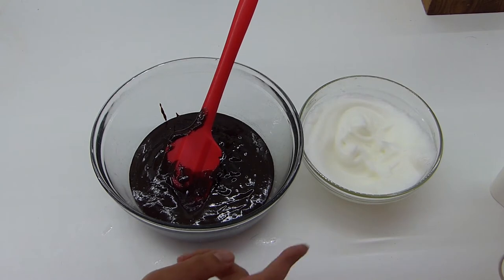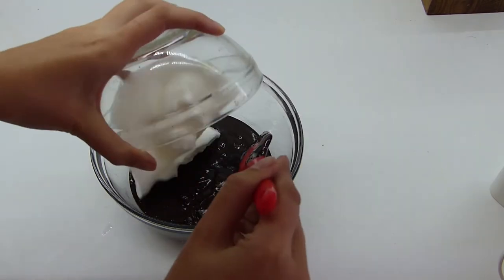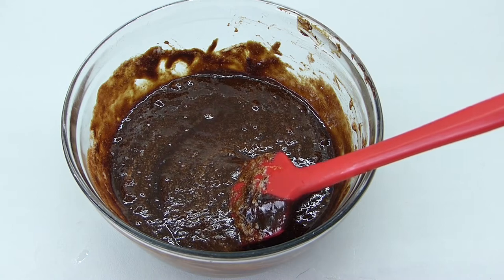Now fold your egg whites into the chocolate. Once you've done that, pop it into the fridge to chill.